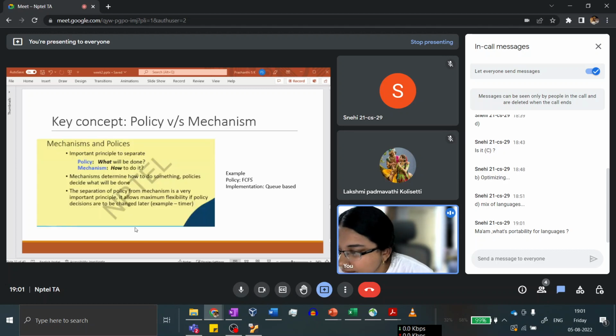Okay, there's one question. What is portability for languages? So portability usually refers to being able to write in one place and being able to execute it in other places. Basically, if I write a program, it shouldn't be tied to the machine. It should be portable, as in I can take that same program and run it anywhere. But there are some constraints to doing this. For instance, if you take a C program, you compile it and then you execute it. So if you have to run this C program anywhere else, you might have to compile it again. You can't take the executable and run it. So there are different degrees of this portability that come into play, but portability broadly refers to the ability of being able to write it once and execute it across a variety of hardware or platforms.